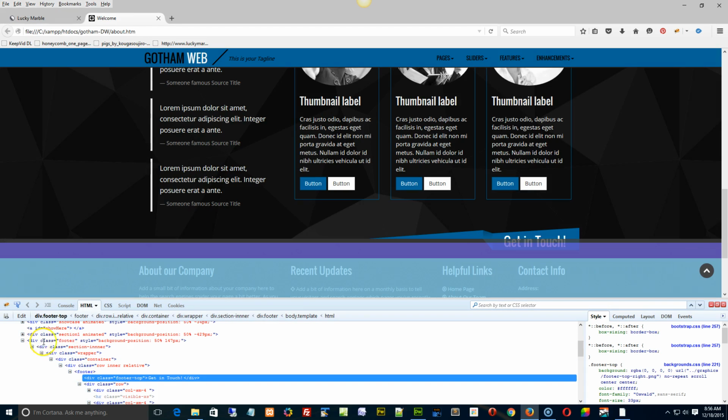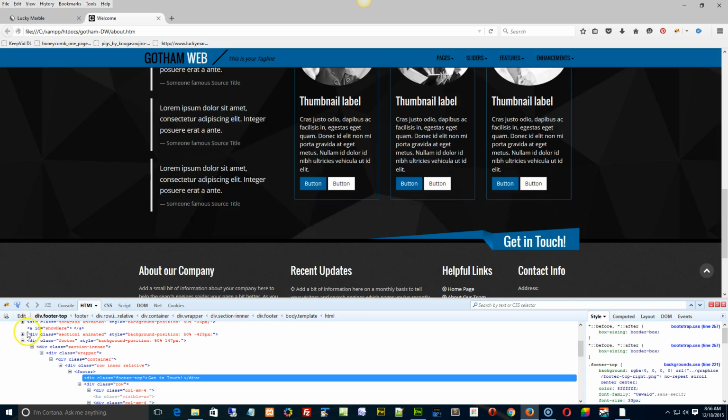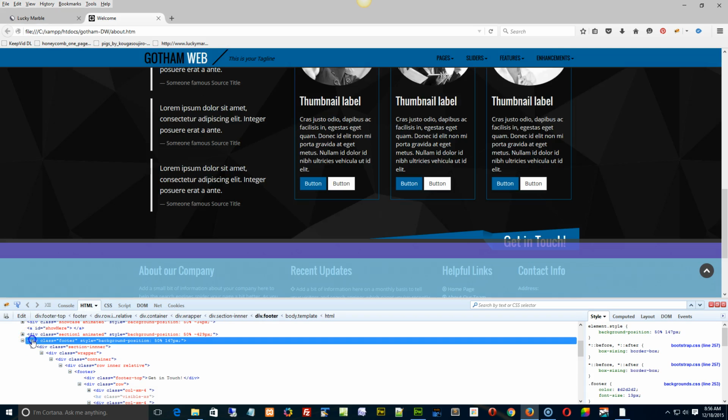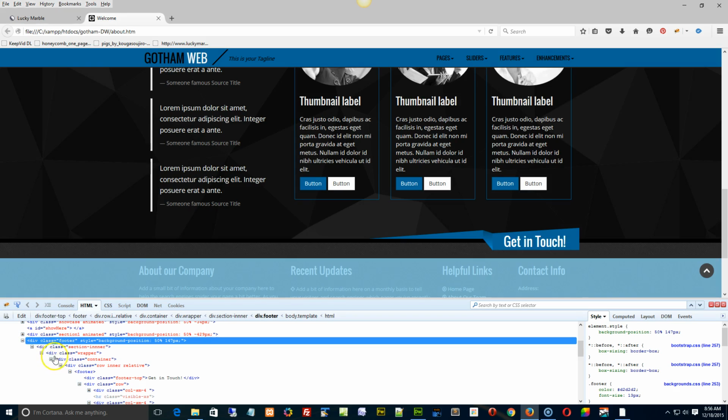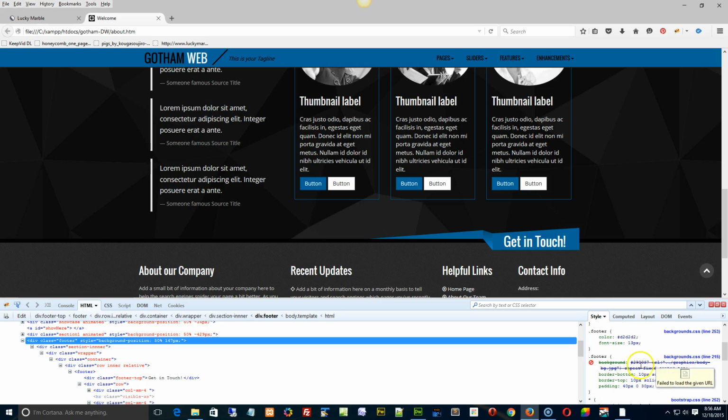What you can do is use this thing here to move up the chain of containers until you get to the top level, which is always going to be in the most left, right there, and start with that one, and then you can always work your way down. But if I start about here, all you have to do is scroll through the CSS listed on the right hand side, and there it is right there. You're looking for something to do with a background, so there's footer, there's background, and right there it tells you where the image is being loaded in, and it's backgrounds line 215.